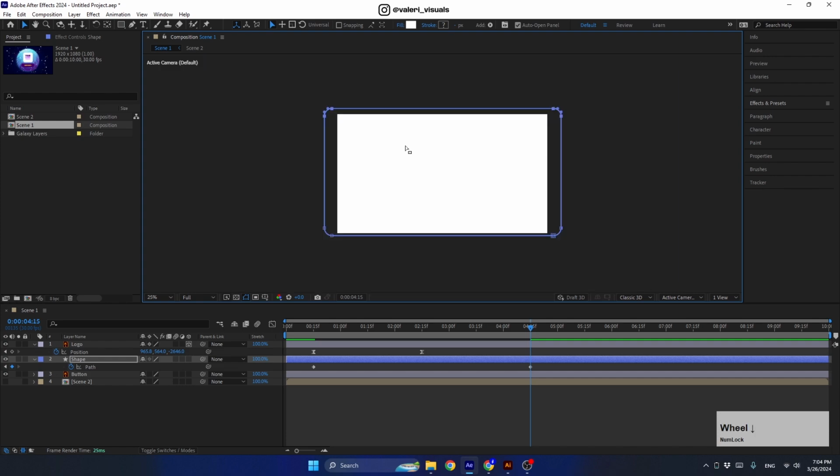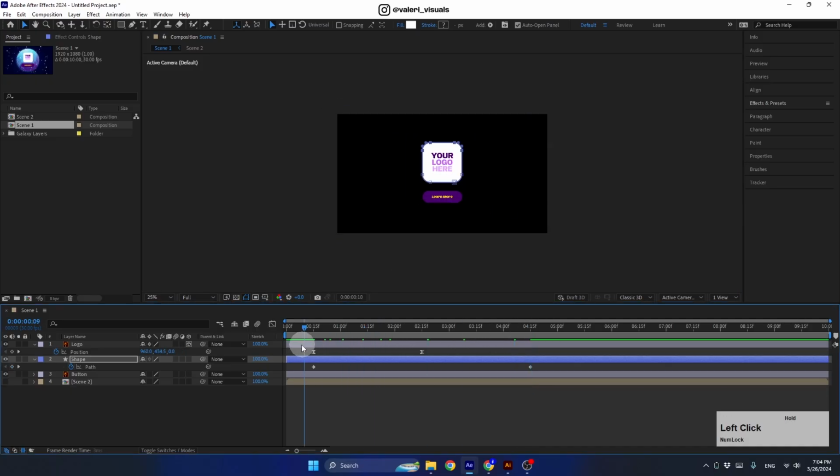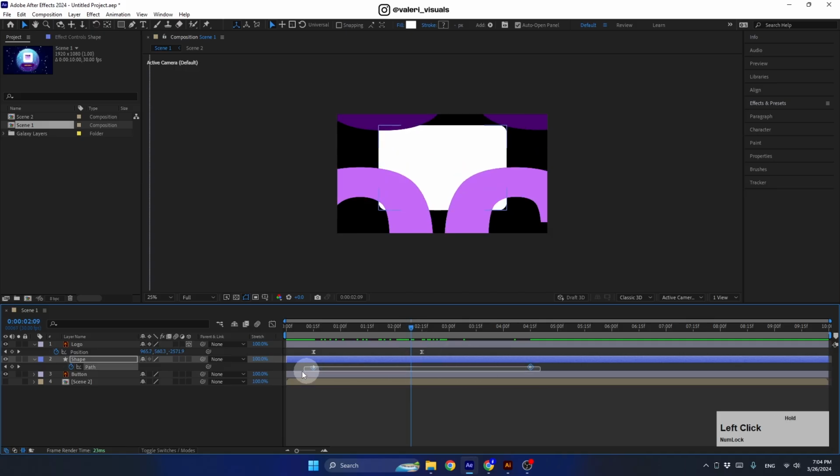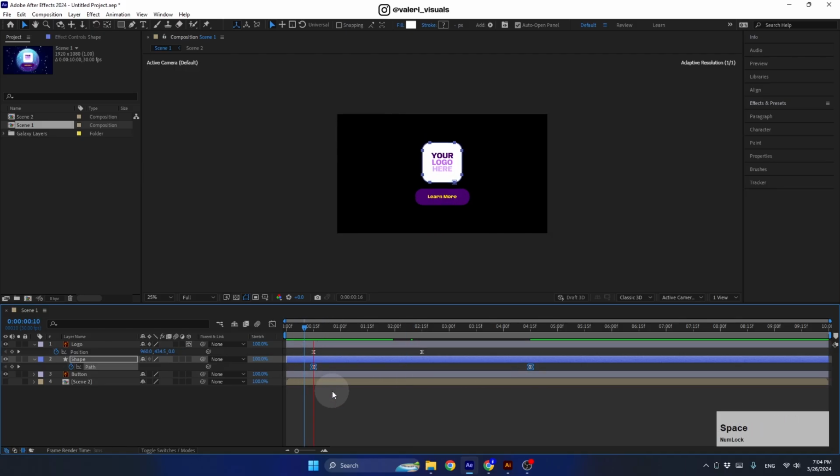Let's drag it here. Let's zoom out a little bit. We can adjust it a little like that. Great, so now we have this nice animation, and we can also easy ease those keyframes and see how that looks.